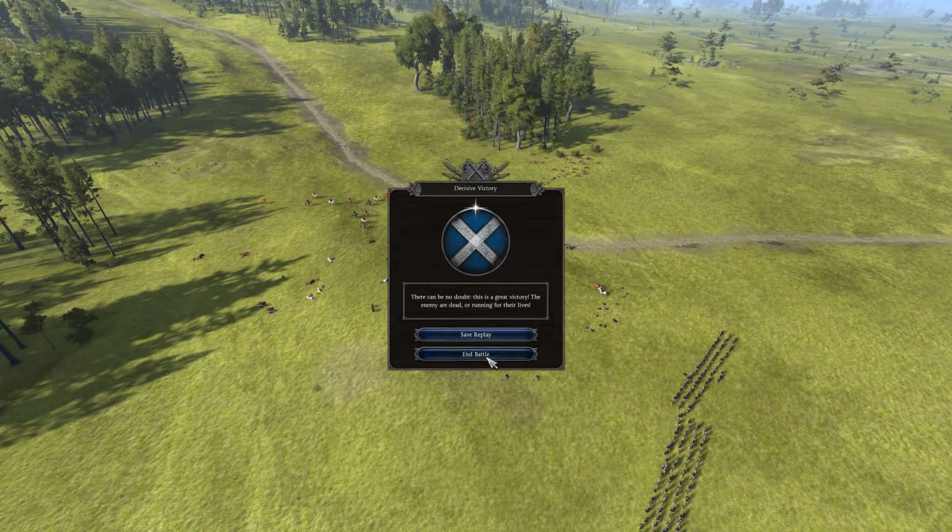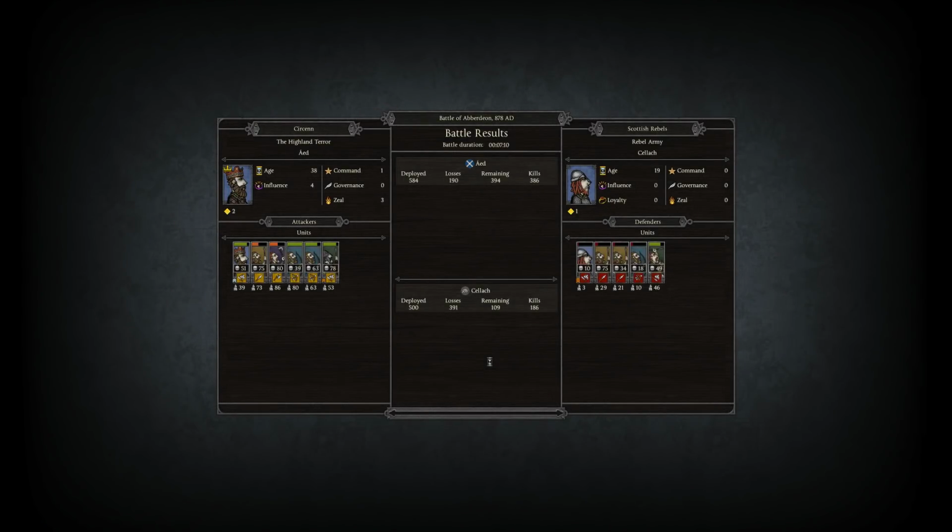Alright, so it went well. Decisive victory. So we lost 190 men to kill 391. And let's see, the archers did very, very well, actually. The axes do good, the spearmen do good, and then our general did very well as well. These cavalry, though, are pretty beast.